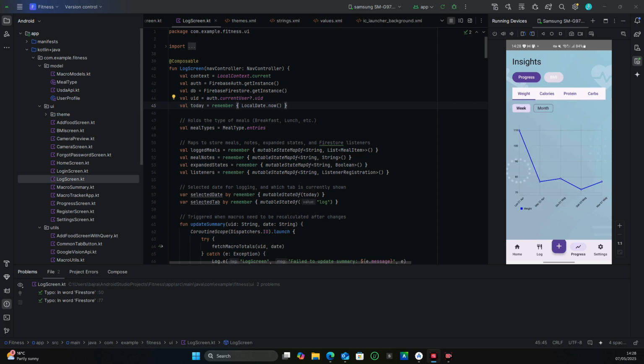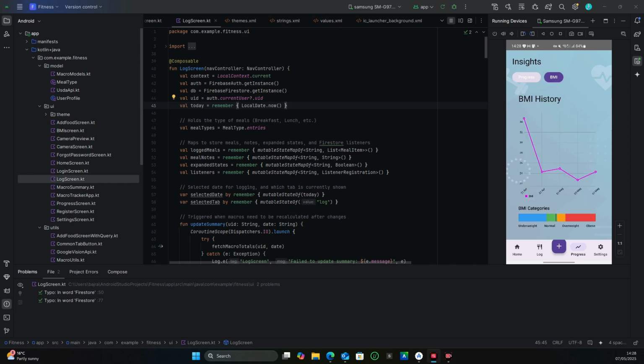There is also a BMI tab showing the calculated BMI trend, and here we see we are on a normal base, and a black line which is here will show us if we are overweight, underweight, and so on.